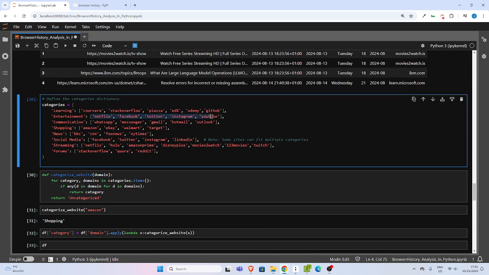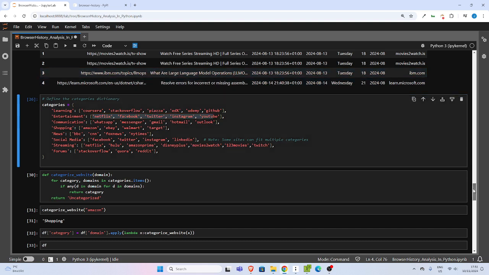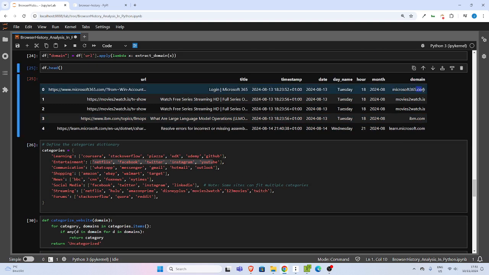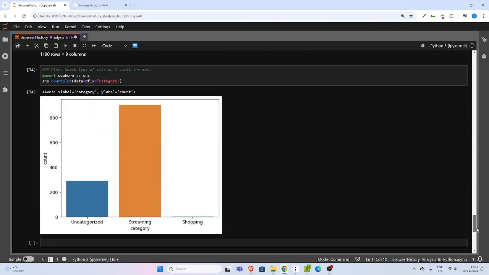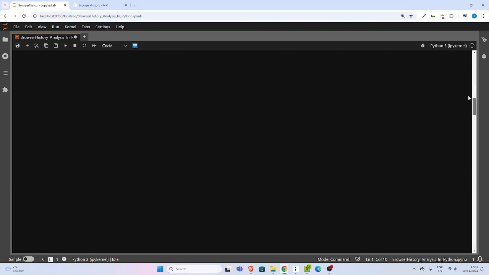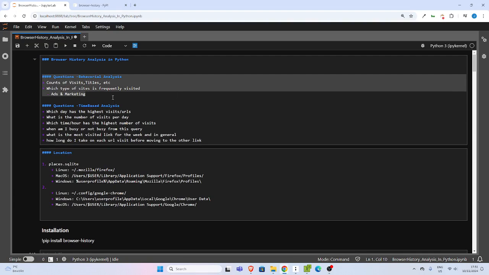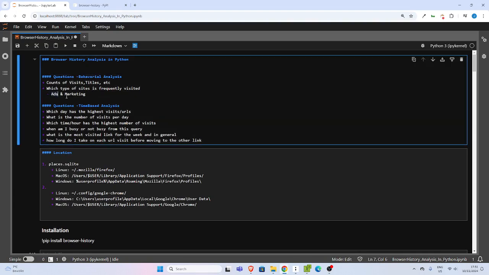We can simplify this one and make the domain better, because it seems that this one is not perfect, right? That's why it is returning most of them like that. So for example, if you make this one better, you can get better information. Okay, so this is some simple behavioral analysis we can also do. Let's see some other questions we can also ask. We have seen this, and this idea can be used to do ads marketing, right? Perfect. Let's answer some of these questions.